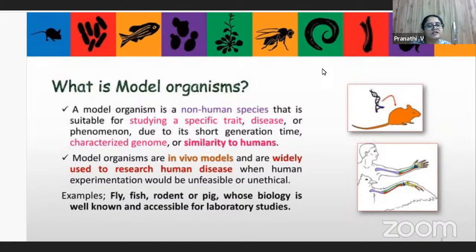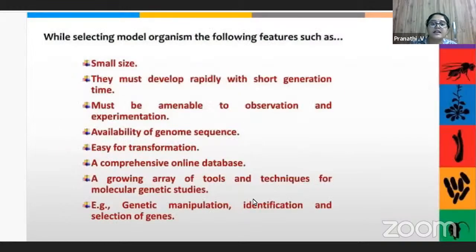So, what are we seeing? We are looking at organisms such as rats, rodents or the pig family. Usually, the rat family is very commonly used, and it is accessible and quite easy to study, the mouse model especially. At the same time, we have certain organisms such as Caenorhabditis elegans. We have Drosophila, the fruit fly, which is a very good model for developmental biology as well as for genetic studies. So, what is it that we are looking at when we are selecting an organism to show any kind of trait?